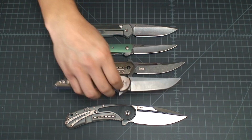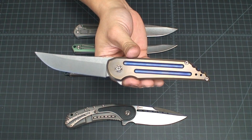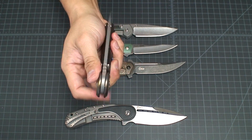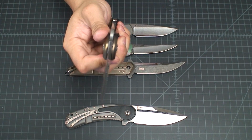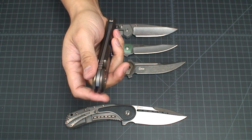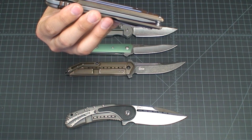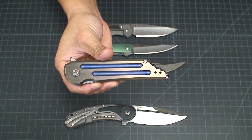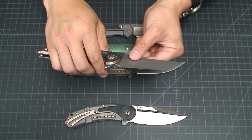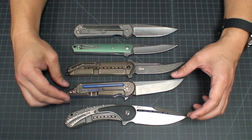This Kwaiken Midtech, I've had to take this thing apart and tune the HRD, the rolling detent, over and over again. Even though this is on cage bearings and I have it relatively dialed in now, it's still nowhere near as smooth as this knife. And this was a $600 knife, I think. Again, it's thicker blade stock, a slightly different style blade, thicker titanium handles, and all those things. So very heavy, very dense blade.